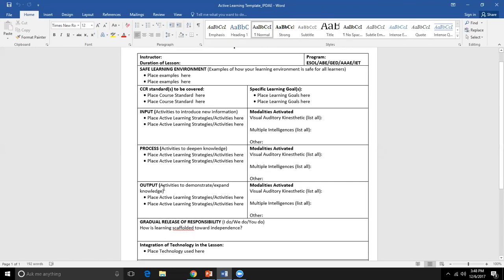How do I make learning active, engaging during the processing phase? While new information has been input, after they've read or while they're reading, how am I allowing them to process that information in a way that is active and engaging and hands-on and experiential? And the same for output. When they're speaking and writing and presenting, what ways do I allow for them to show up as whole people, as whole learners? What modalities have been pulled in? What VAKs are being enrolled? What multiple intelligences are showing up in this activity?